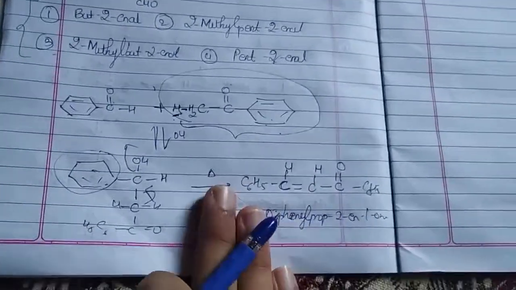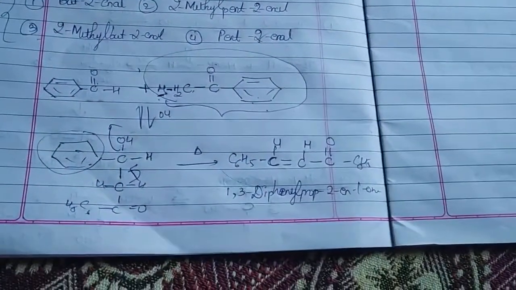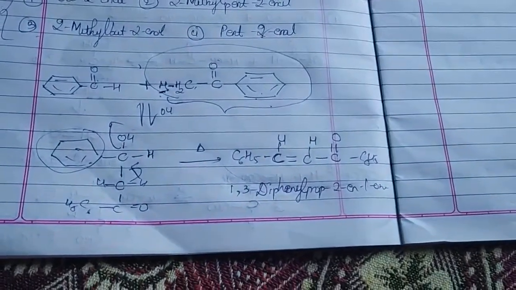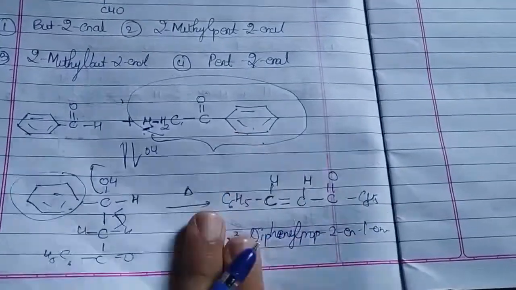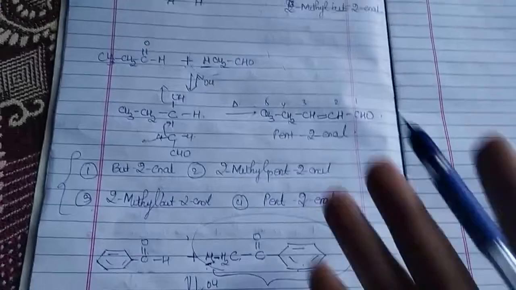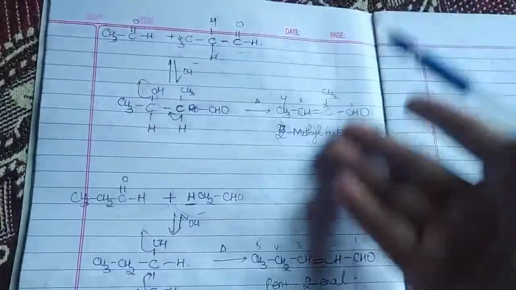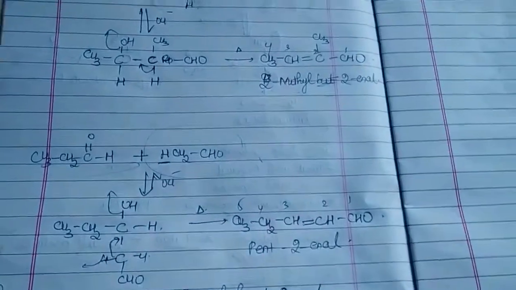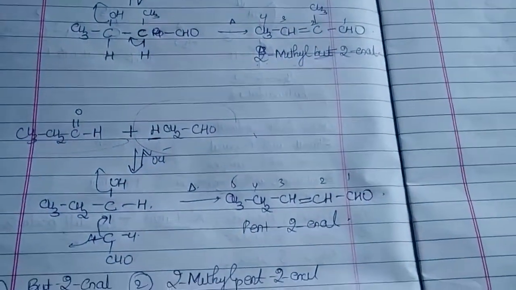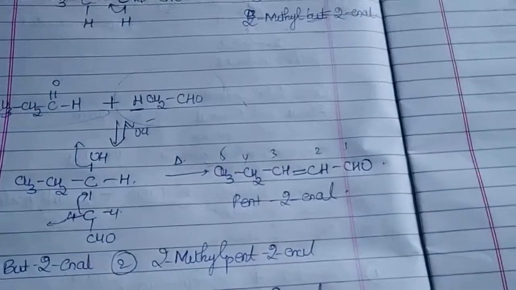Okay, most of the cases in a cross aldol, they will only ask this type, in which one of the reactants will be having the alpha hydrogen and another will not be having. Do remember, this type of reaction is very familiar in cross aldol, because when both the reactants are having the alpha hydrogen atom, you will be getting 4 different products. Separating them is quite a difficult task. Though we are getting 4 different types of product, the separation is a difficult task.